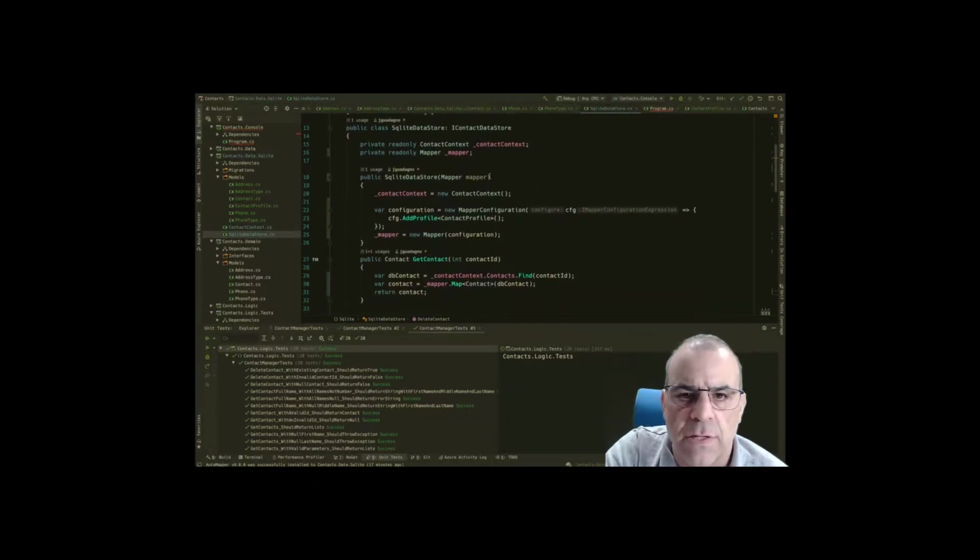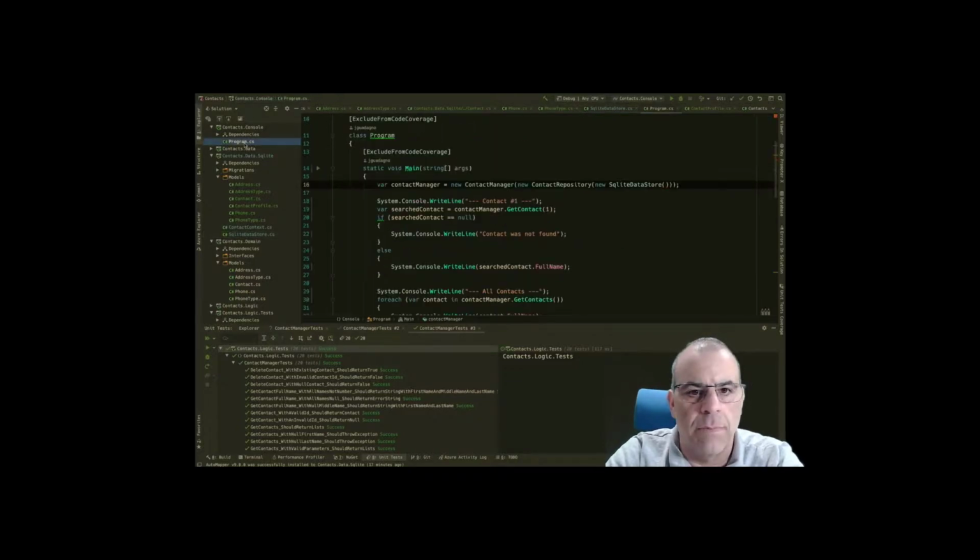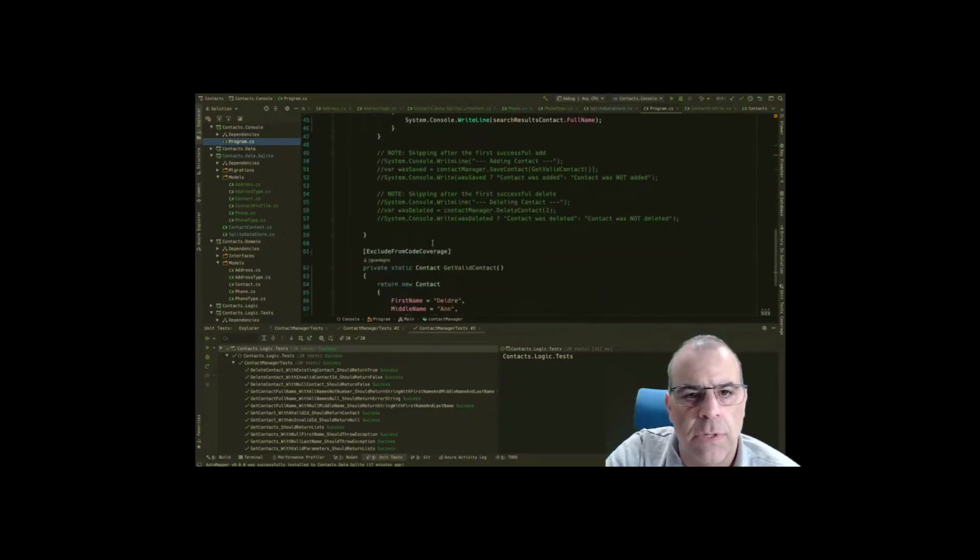Oh, how did that get introduced? Must have got introduced when I was playing around with trying to figure out that variable. Later we're gonna go and wire up a mapper. So let's see how this works.